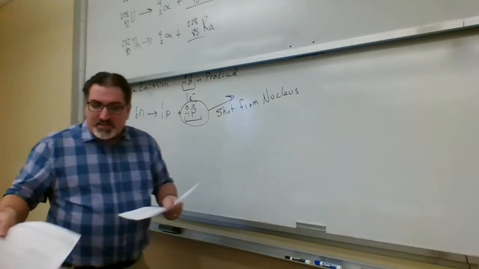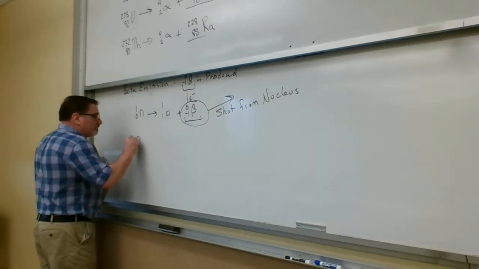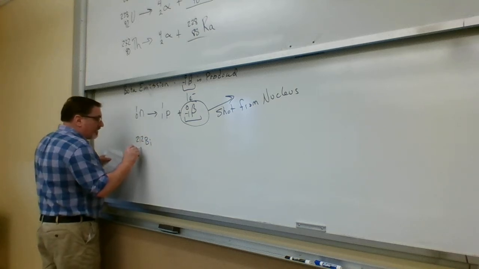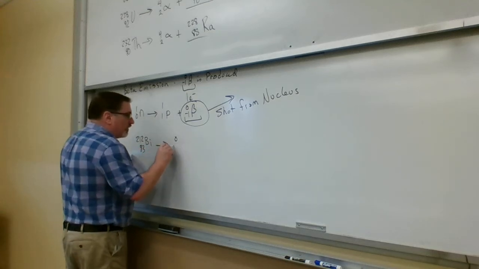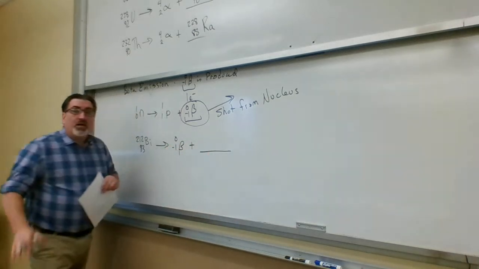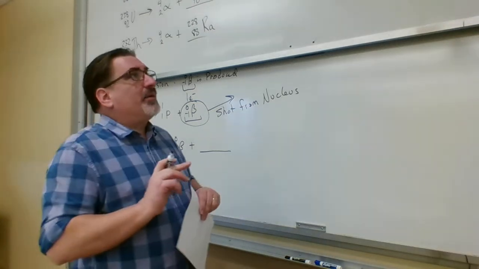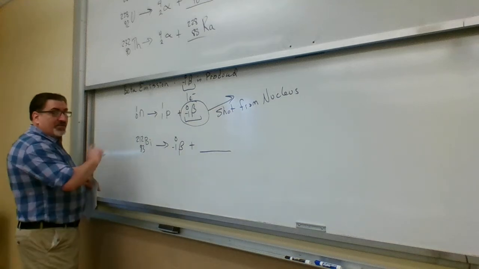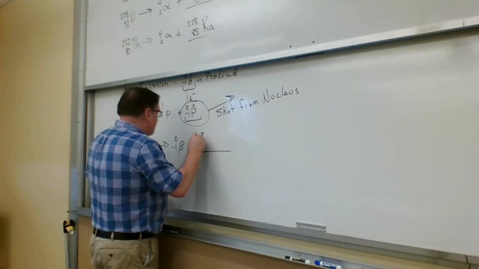So when we start to balance these, the first one is bismuth 212. It's got an atomic number of 83. It produces 0 over minus 1 beta plus the daughter atom. Now we're still doing the same math we did on the alpha particles, but it's a little more complicated now because of the minus charge over here. The masses are easy: 212 over here, no mass on the beta, so the daughter atom is still 212.